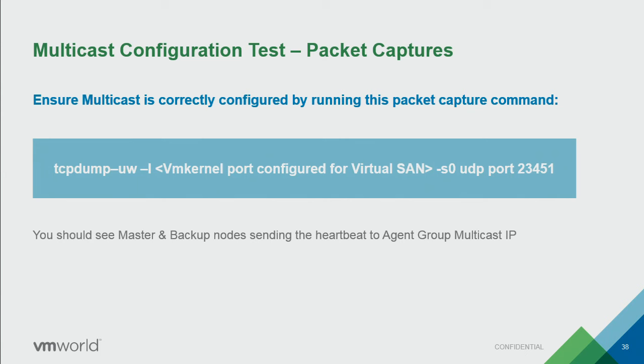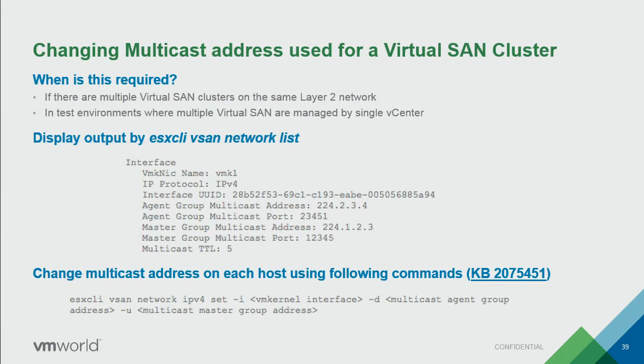If you start seeing IP addresses that you don't recognize, somebody else is trying to make a vSAN on the same network as you. And it's your job to hunt them down. Or it could be that you have multiple vSAN clusters, and you have multiple masters doing it, right? We do support that. By default, each vSAN cluster would use the same multicast IP addresses. If you have multiple vSAN clusters, they're going to use the same IP addresses by default, and that works, right? That's fine. But you might want to go in and change that, and there's a KB on how to do that, just because you isolate that traffic and you don't see each other's multicast, right? Because some knucklehead's trying to put a vSAN on your network.